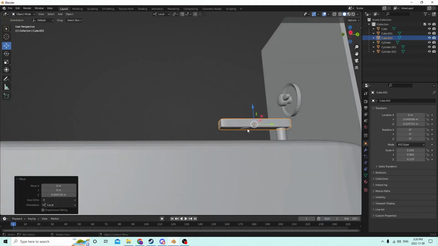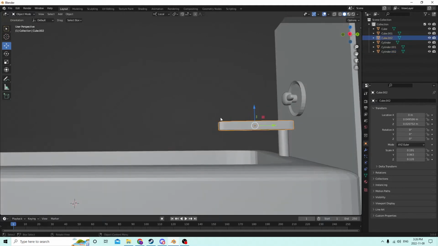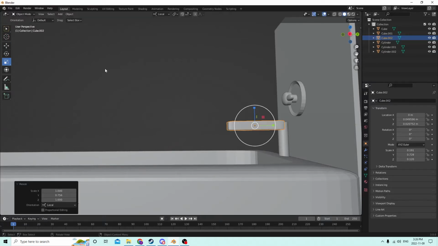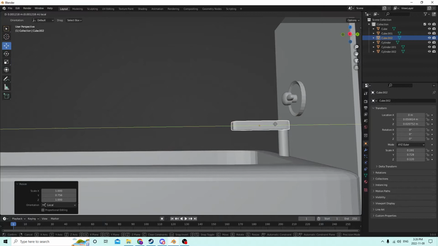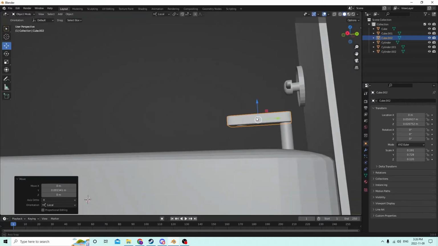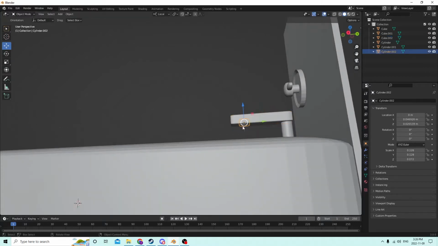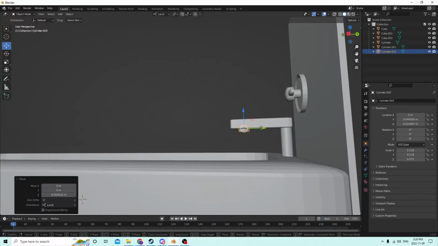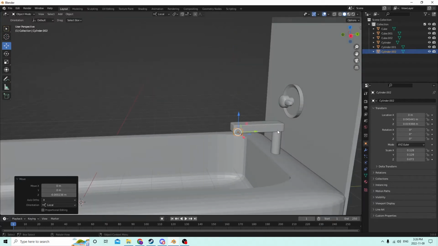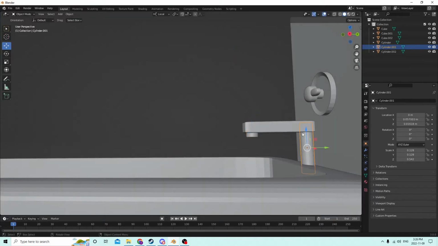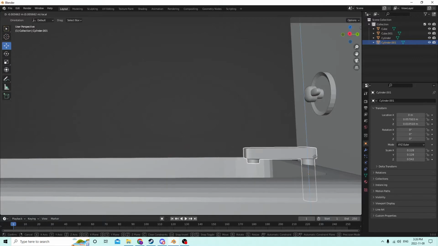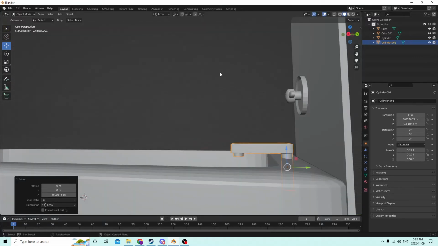Make sure that's in there. And maybe I'll shrink this so it's not so weirdly long. Something like that. I think we're right in there. Something like this. So we'll attach these to that, Control J. And now if you want to move it up or down, maybe we'll go down a little bit like this. Okay, that looks pretty good to me.